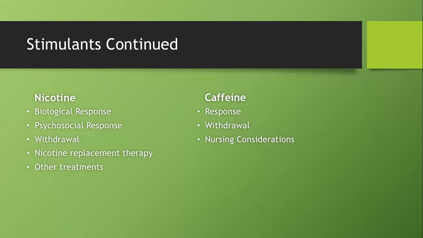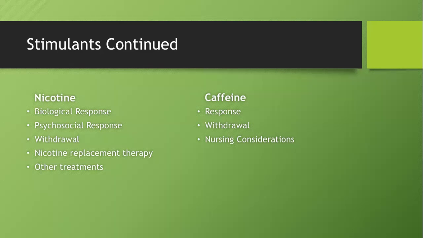As far as education goes, the benefits of quitting smoking are pretty staggering. So within 2 hours of quitting smoking, your blood pressure and temperature can return to normal. Within 4 hours, your carbon monoxide levels inside your body return to normal. Within 8 hours, any GI issues can resolve. Within 24 hours, your chance of having a heart attack decreases, and it actually returns to normal after quitting for 1 full year.